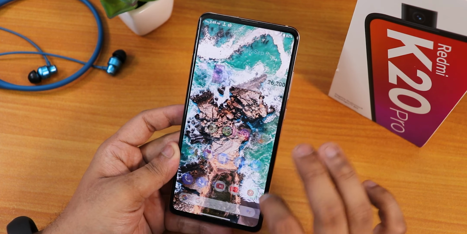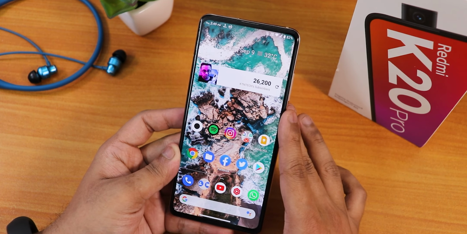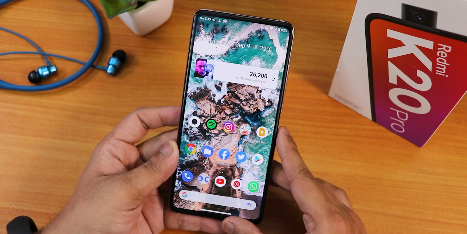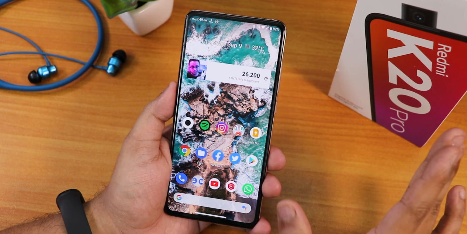Also, you can install the separate full Gcams that should work super fine here. I haven't installed them, but yes, they should work totally fine here. Now enough talking about the stock camera here.